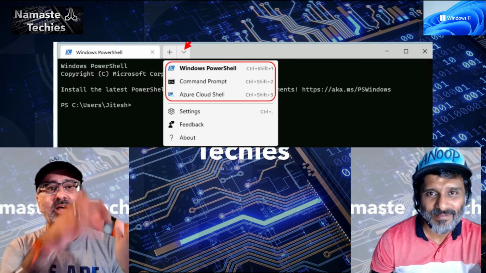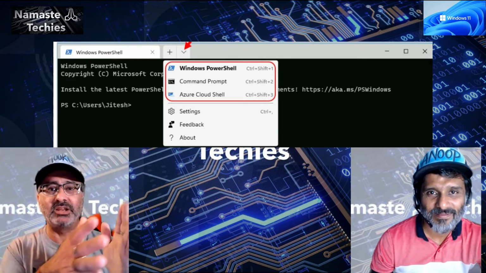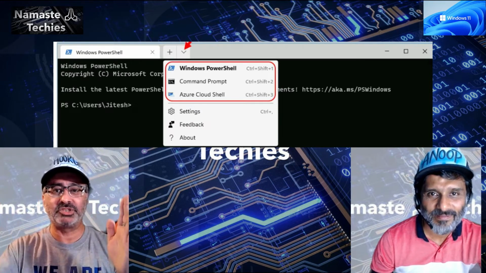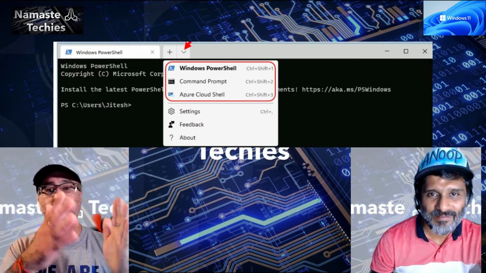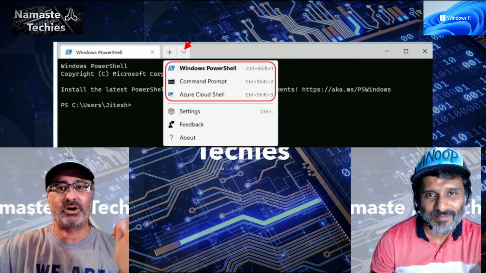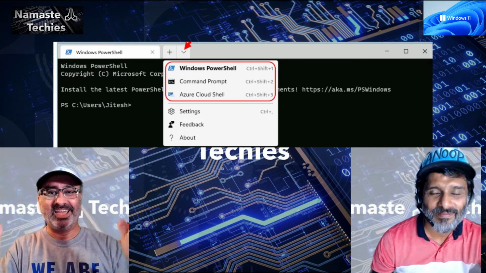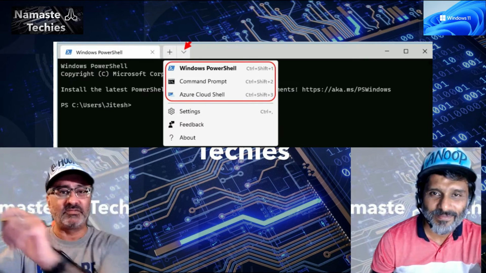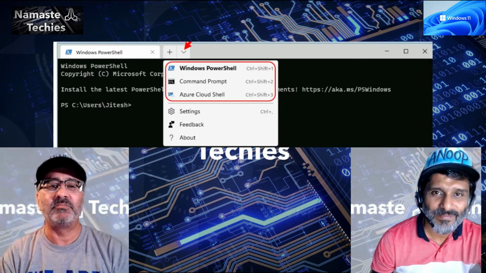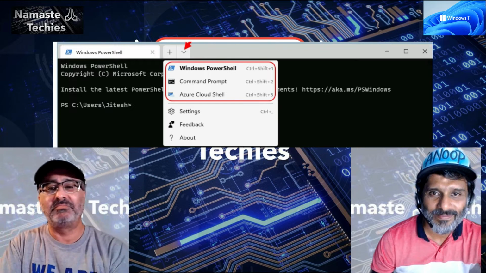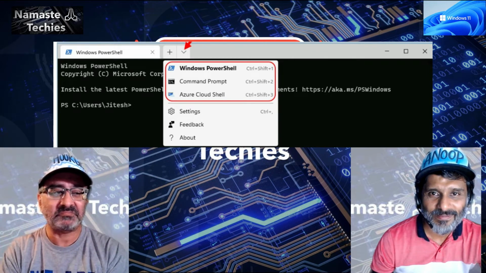So, for example, a command prompt in one, PowerShell in another, Azure Cloud Shell in another, and so on. And you can have multiple PowerShells, multiple command prompts, all within this one window, right? And you can do different things here, different things there. So that's another popular thing.